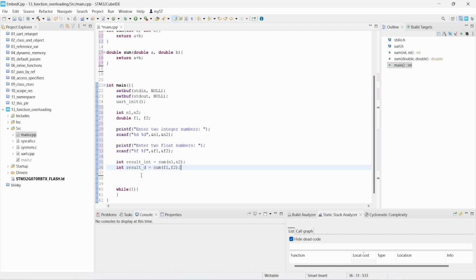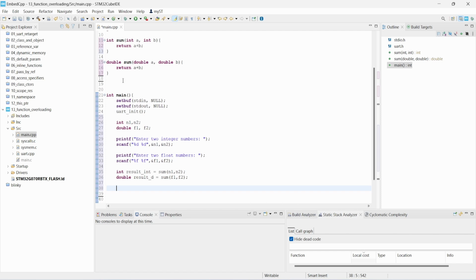So what the compiler will do here is automatically detect whether it should be a double value or the float value. The compiler would automatically detect which of the functions I am trying to call. So here, since I am using double result, it will call the double sum. And here I am using the int result, so it would call the integer sum.